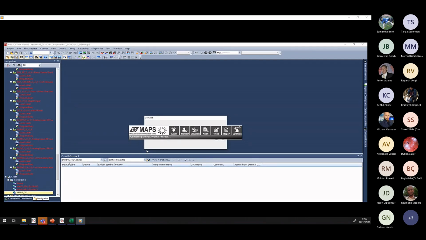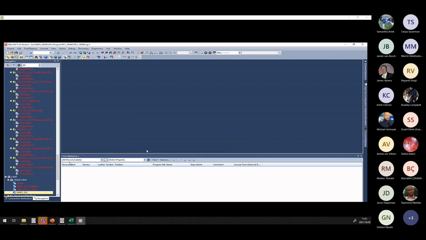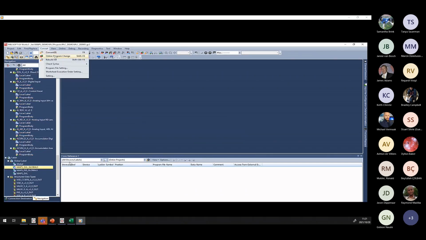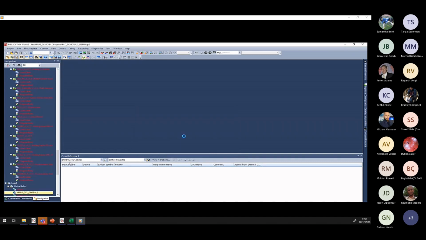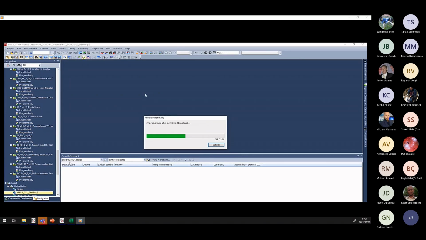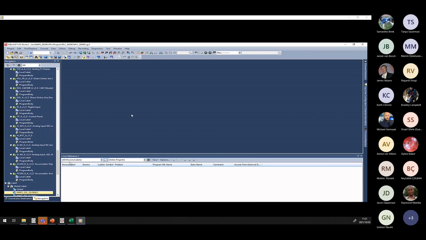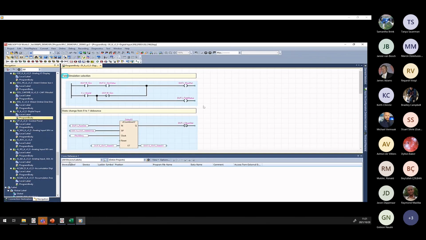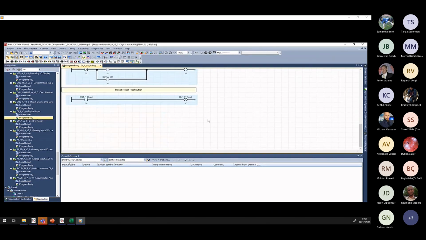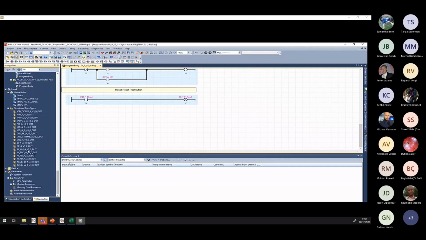On the left-hand side, Maps has now brought all those version 3 templates into the project. And when I build it, it's all good. I've already configured my ranges according to that screen I showed earlier. Now I'm just building my project to make sure it's all good. It's happy. If I quickly run through some of those templates, as you can see, there's a digital input for version 3, a function block that's already developed for you to just use as is.